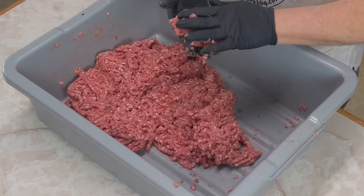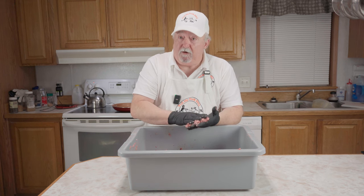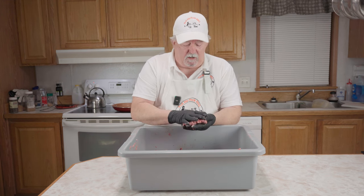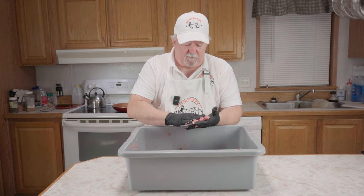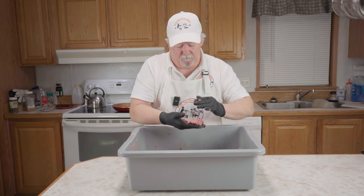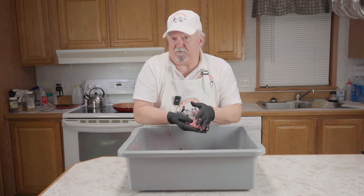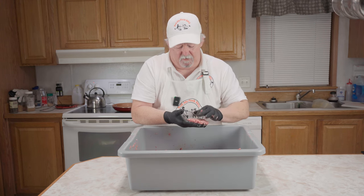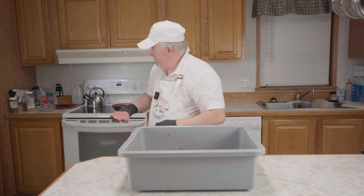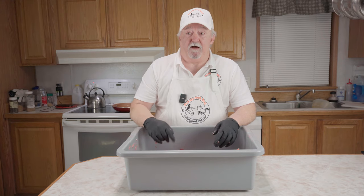I've made this enough times, I know it's going to turn out fine, but my taste may not be the same as yours, so you may want to add a little something or fix it up. Also, if you like hot, spicy sausage, you can add a couple of teaspoons of cayenne pepper to this. I probably personally wouldn't go over that. I think I would work my way up till you get to the heat that you like. I don't normally do it because my wife doesn't care much for hot sausage, so I don't put it in there. But if I'm making it just for me, then yeah, I'll put it in there. But all right, let me get these fried up and I'll be right back with you.